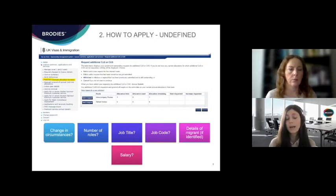If you need to apply to add to that, you will click on the add request button that you can see there on the screen for the appropriate category. And I suppose when you're making an additional request to supplement your annual allocation, it should always be on an as needed basis. These shouldn't usually be speculative, and UKVI will normally expect to see quite a lot of detail in that justification. So you should usually be trying to put in detail about the job title that the candidate will be undertaking for you, the job code that you've identified, the salary that individual will be paid, and also details of that candidate themselves.